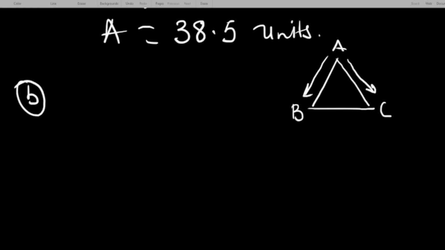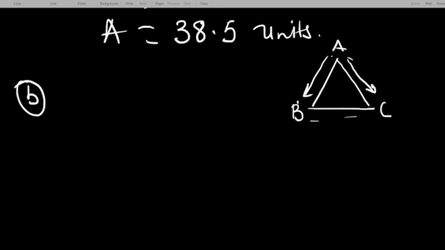Okay, now how do we do this? We are simply going to use the distance formula to do this. Because with the distance formula, you can get the distance AB, you can get distance AC, and you can also get distance BC. When you get these three distances, then you can compare them. If you have at least two sides that are equal, then it means that a triangle is an isosceles triangle.